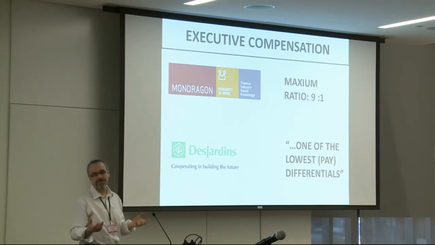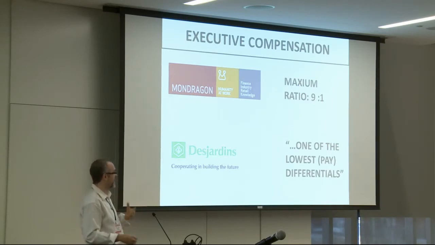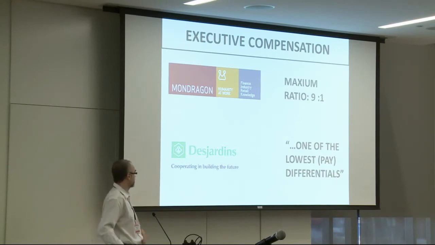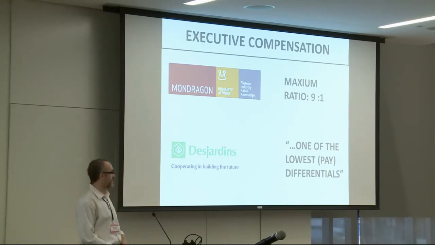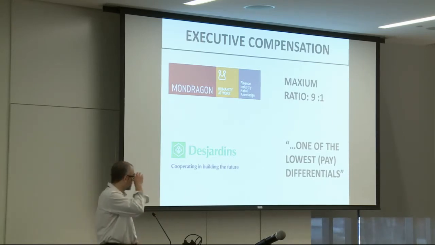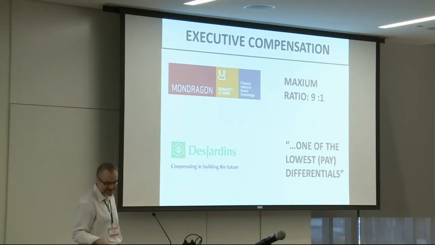Cooperatives are institutions where members are owners — one vote per membership. You don't amass voting capacity; it's more like a political democracy. Desjardins is a major financial institution in Canada based in Quebec — probably as big as National Bank — and they have one of the lowest pay differentials between their CEO and staff in the financial services sector. Monique LaRue, who's the CEO, makes $2 million a year, so it's not enormously compressed. But the cooperative form does seem to be leading to some slightly different behavior, at least in some cases.